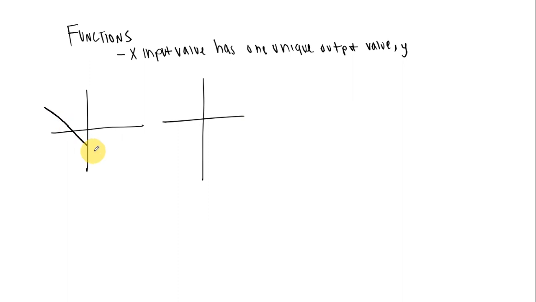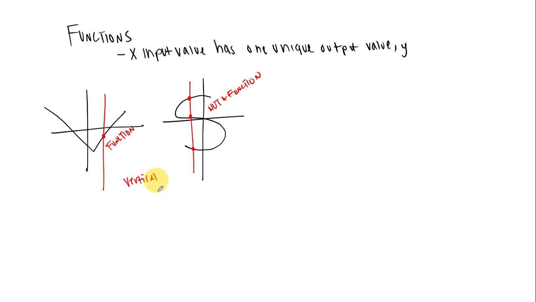I'm looking at this graph versus this graph. Which one is a function? Well, remember, I do my vertical line test, and because my vertical line test will tell me whether or not it's a function. Here it only passes once, so this is a function. It passes the vertical line test. This is not a function because it hits the graph more than one time, no matter where I put my vertical line. So remember those words, vertical line test.